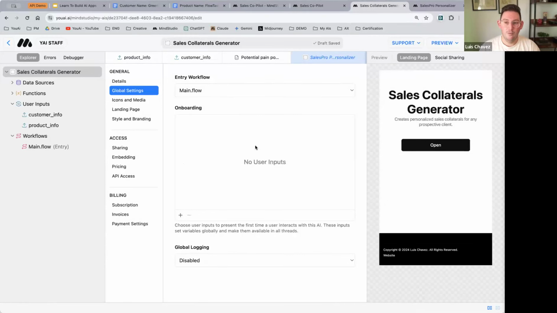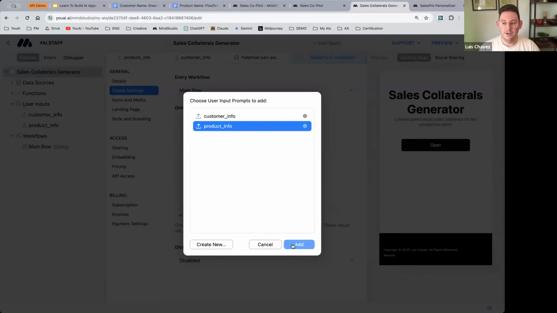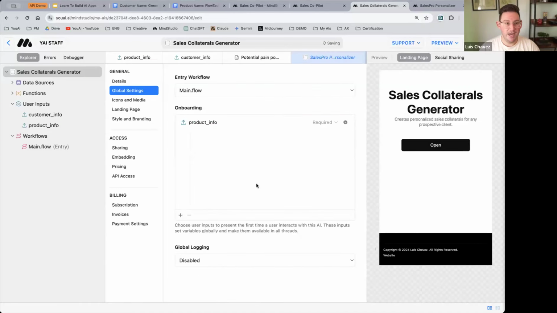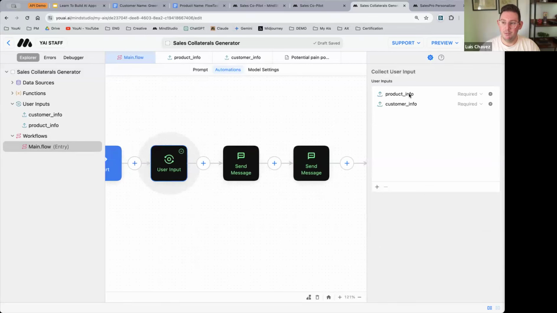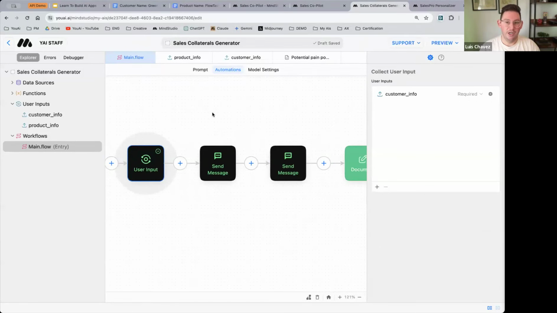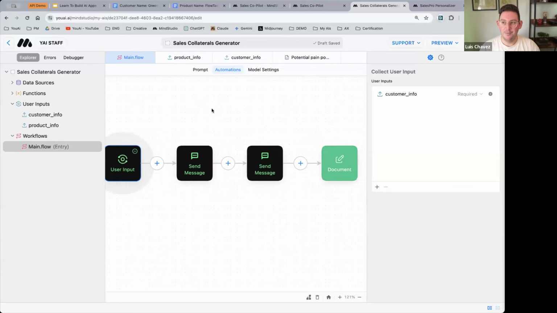So let's go ahead and add our product info so that we can train our AI one time on our product info, and when we want to edit it, we can always edit it later, but we're not stuck uploading information about our product every single time. Similarly, we might want to remove it from our initial input here so that we're only inputting information about our customer.